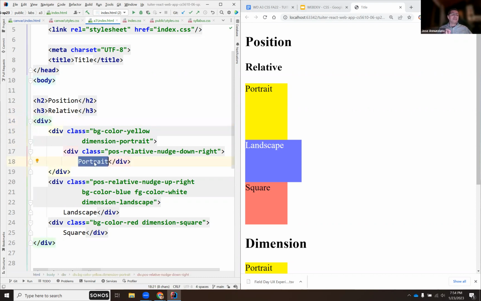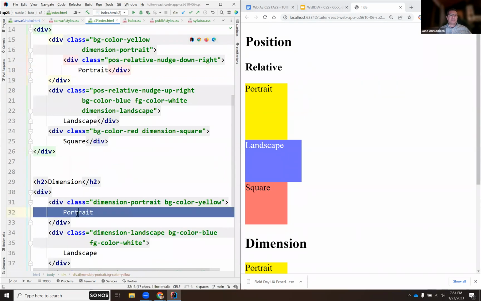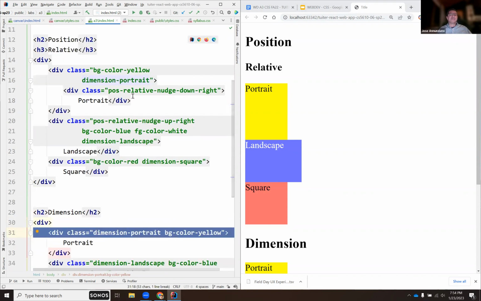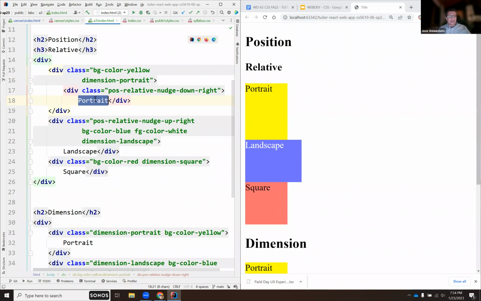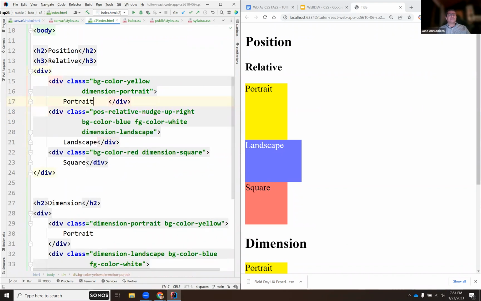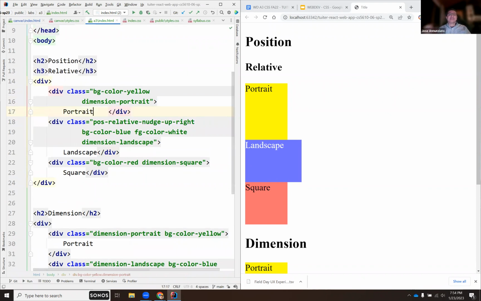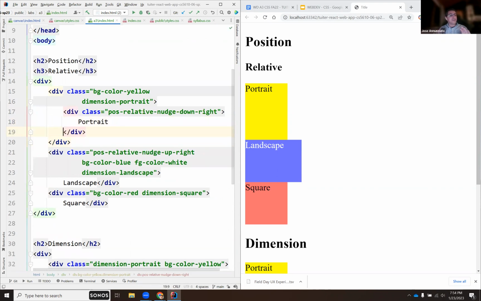Now, notice that this is slightly different. The example before just had the text inside of a div. See that? Whereas this is putting it inside of a div inside of another div. See the difference? So it used to be that this portrait was just like that, but I am now putting the portrait inside of another div, and there's my portrait. Okay, that's the only difference.